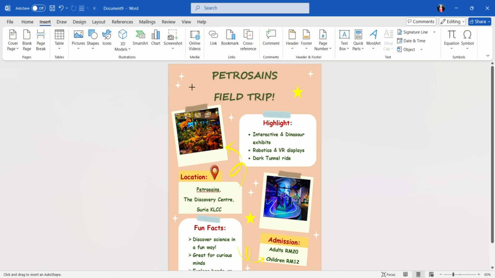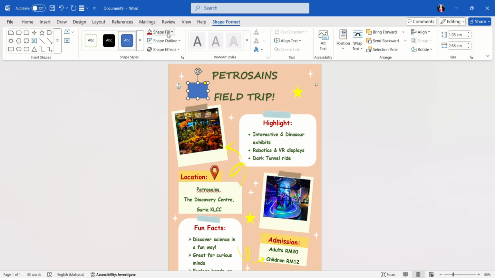I also put some additional icons, which is I insert the shape, and then I choose the shape fill to my picture, and then I remove the outline.